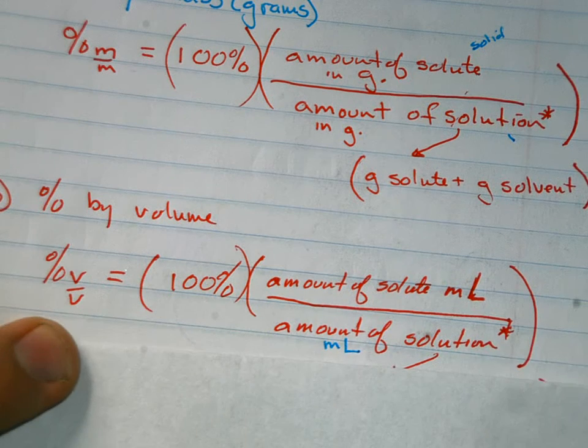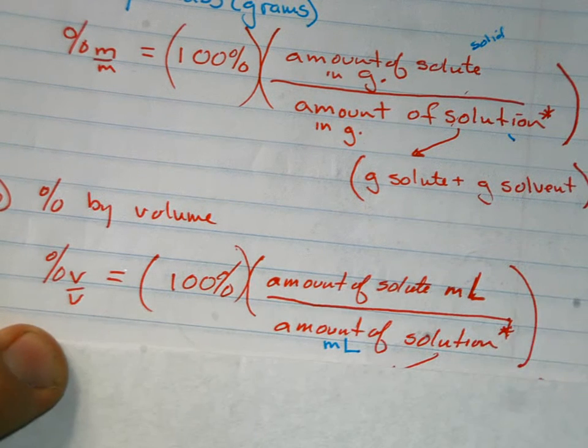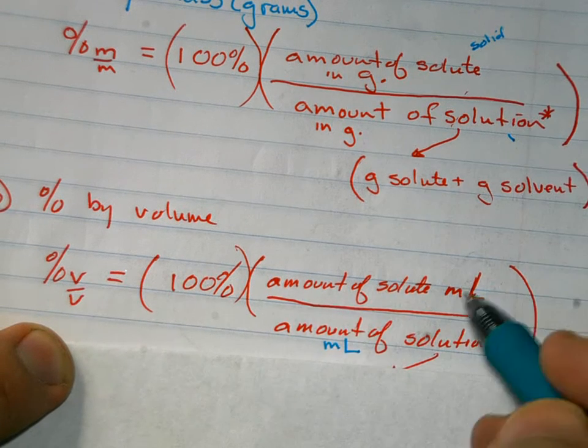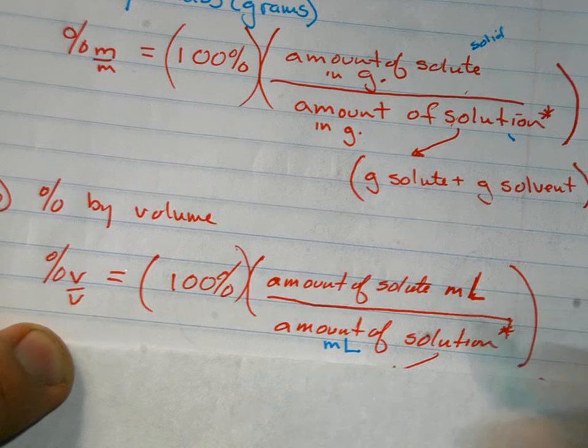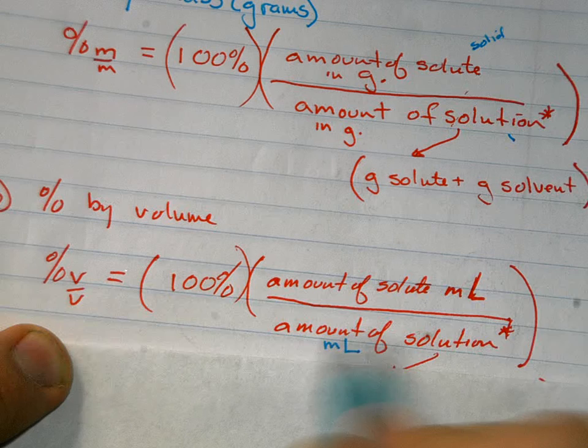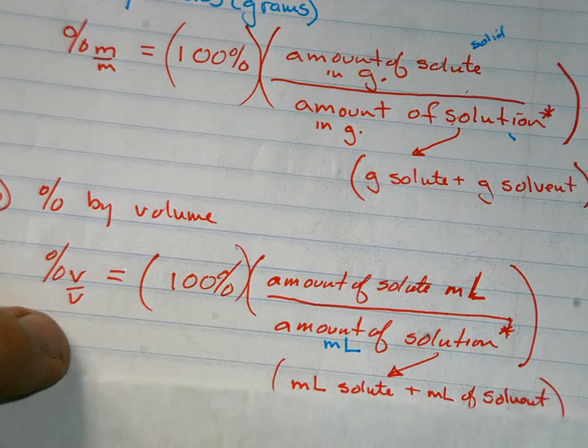Forgot to put that in. So let's say you decide to get some rubbing alcohol, but you know that's going to hurt like crazy, so you pour 1 ounce of rubbing alcohol into a little container, then you add 3 ounces of water to it because you want to dilute it down. What you would consider the solute in that would be the 1 ounce, which you would convert into milliliters. The solute would be the alcohol. Then you're adding in the water to it.